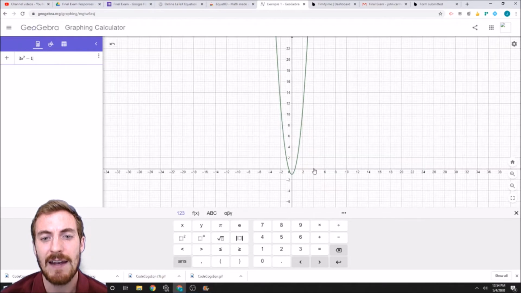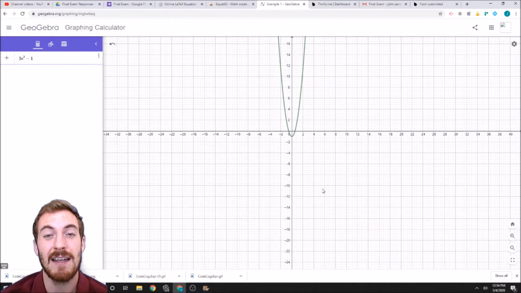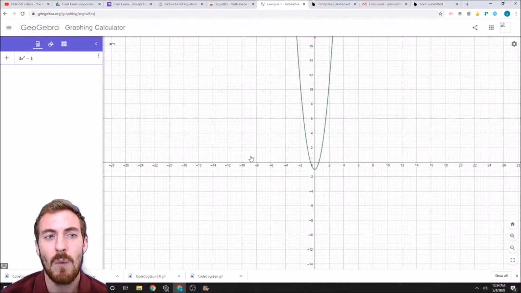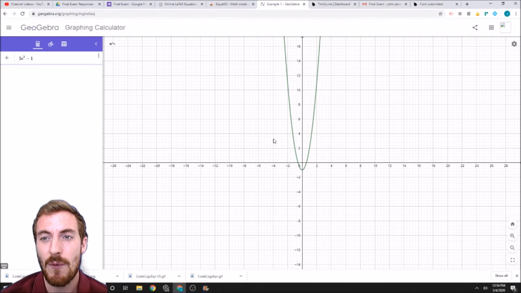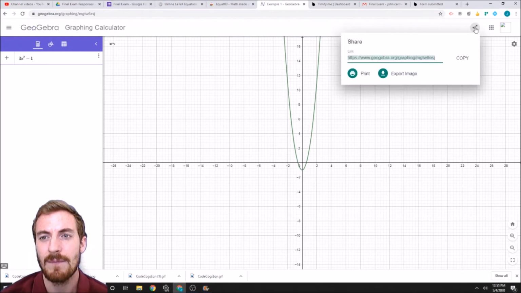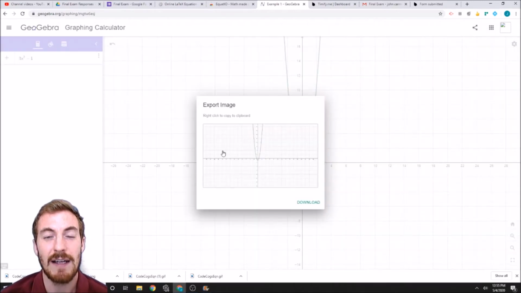And then I can have this graph either as, again, the question itself, or as a possible multiple choice answer. And so when I'm done with this, and I've got the graph that I want to have, I can press on this share button, and I'll have a couple of options here, so I can copy the link if I want to. What I really want is to export that image. So if I export that image, it's going to look like this, which I think is kind of big, but it's going to look like this.